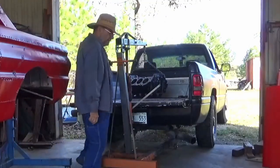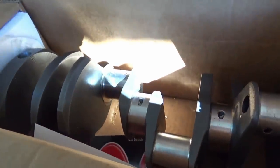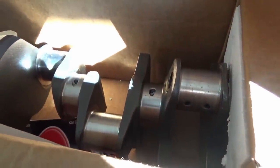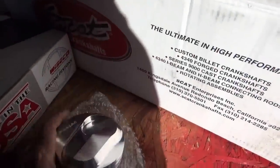Yep, time to bring that block to the machine shop. Yeah, I got my rotating assembly in. That's a Scat forged crank right there, 4 1/4 stroke. Forged, race balanced to less than a gram. Got the balance upgrade on that. Skip White Performance. Got the forged pistons, 30cc dome.